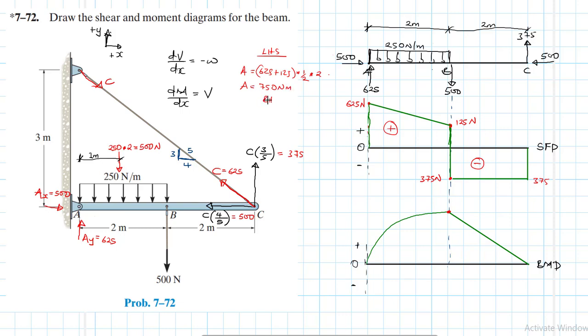Let's try the right hand side. What we have, area is going to be, because this is just rectangular, 375 times 2. What does this one give us? So 375 times 2 is just 750. So we've seen both cases give us the same result, and this should be like that. And this moment in here is positive, a lot of it. Right, so we are done for this particular problem.